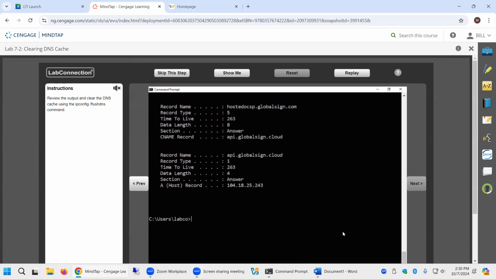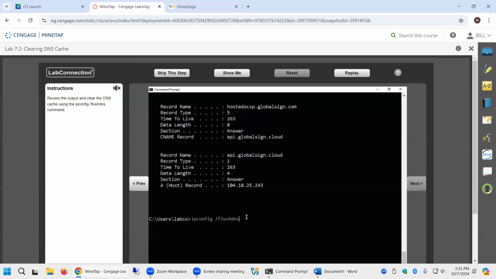Now, they're going to have us clear the cache. Why do you think you might want to clear the cache out? Because a cache operates by, if you don't use it for a while, after a certain amount of time, it gets expunged from memory. All caches work like that. Like your Google web browser has a cache on the hard drive of information that you've retrieved recently. So if I go to WNCC and then go to WNCC right away, I'm not retrieving it from the network, I'm retrieving it from my local computer. So there's caches all over the place.